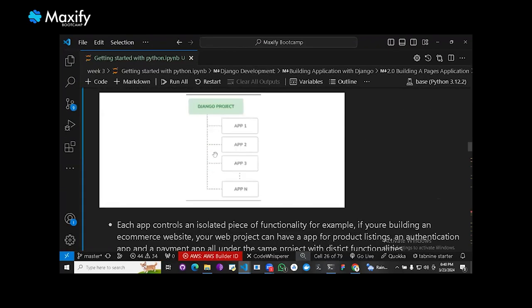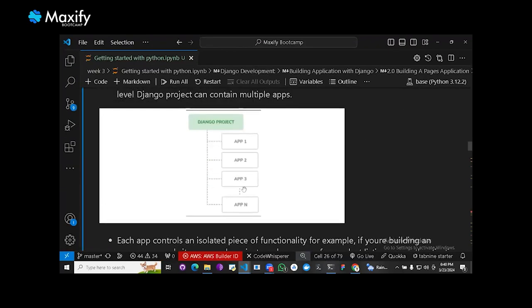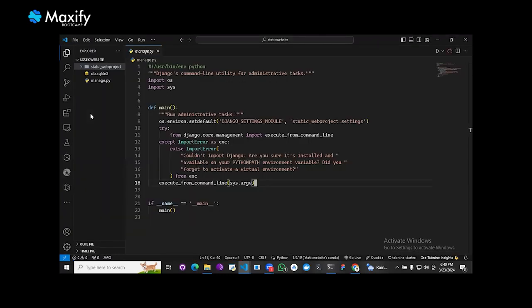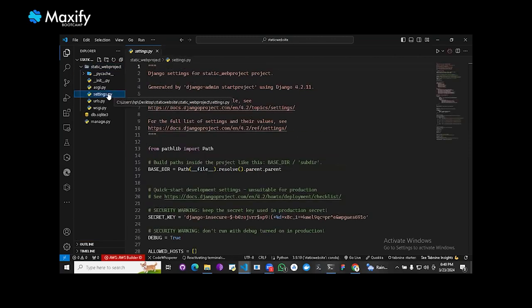Yes. So it's all about apps. You can create as many apps as you like inside of a Django project. So typically we have something like this, right? Now you can have apps inside this root directory connected to this project. And all of those app settings will be inside this project settings. This file, this is where you set any functionality. This is the settings file that controls all the settings of the app.